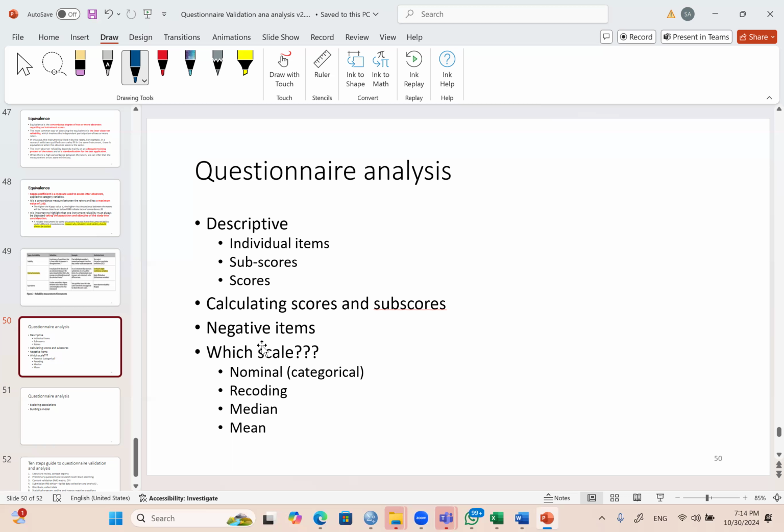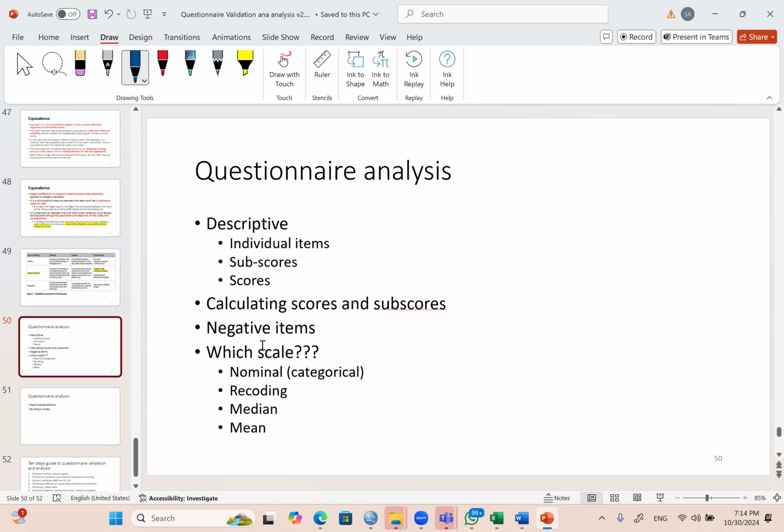So the first thing you do is set your research question, do your literature search, read the previous literature, then start to consult the experts. Then if you think that you can construct a new questionnaire, of course you can use a questionnaire that's been used before. After validating it in your population, you can use it in a new population. This is still going to be a good study, but perhaps you need to design a whole new questionnaire.